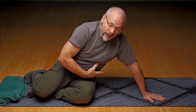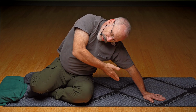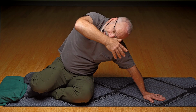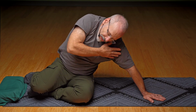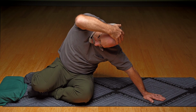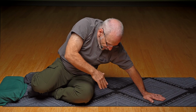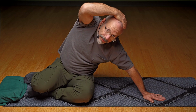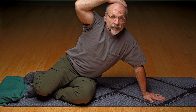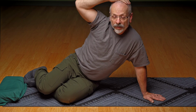Let's do the front of the body a little bit. We're arching away from that lower hand. Head tassels over. Add a little bit of curling up in front. It's like you're pulling the front of the shoulder down toward your front pocket. Beautiful. And really pull them together. Your hand can pull against the floor. That's it. And just open out of that, easy. You got it. You got it. Okay. And closing on up.